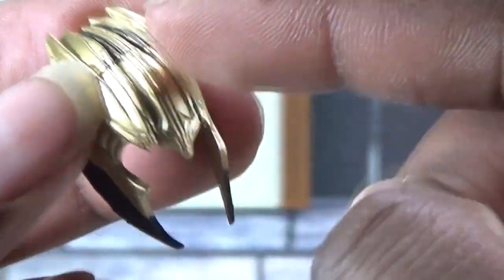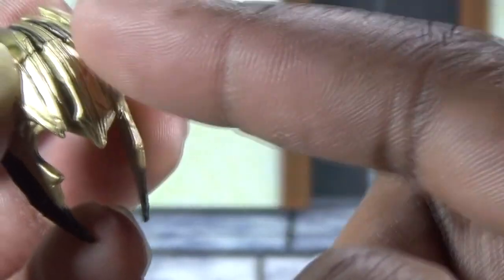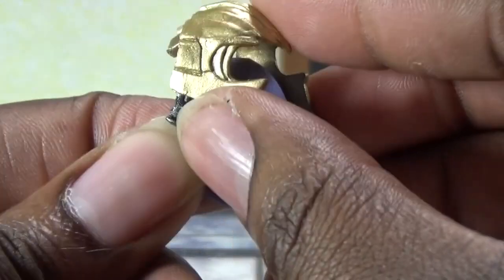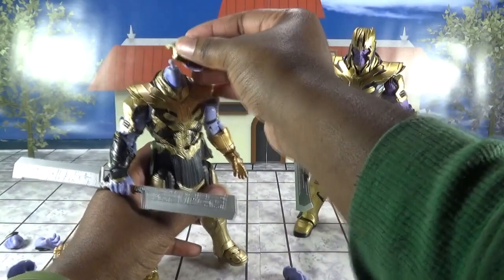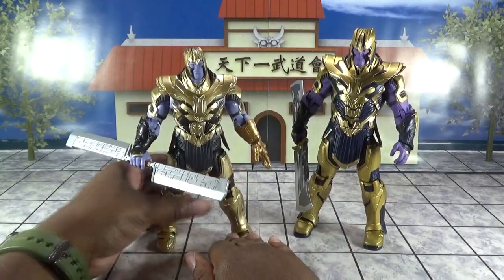Also, I just noticed that there are no black marks on this part of the helmet. No black lines on the top of the helmet. They stop right where the seam is to separate the faceplate. Now that I have the helmet separated, you just slide that face in, and then carefully plug that back in, and now you just peg the head back on, and voila, you switched out Thanos' head.